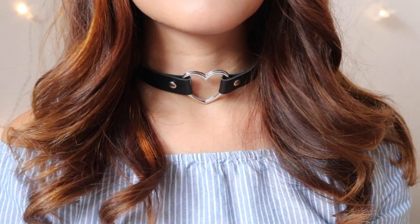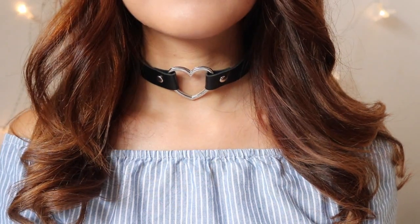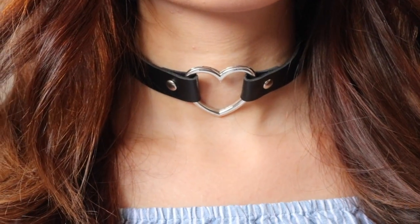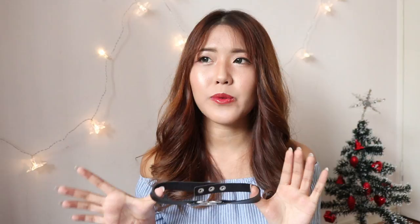If your friend is into fashion but you're afraid of getting her clothes because of the sizing, why not get her accessories — a hat, a headband, sunglasses, whatever doesn't really need an actual size. My recommendation is something super trendy this season: a choker. I got this half-moon shaped choker from EasyBuy, but you can also find them at shops like Lovisa and pretty much everywhere since they're so in trend right now. Lovisa is selling them for about $10 to $20.